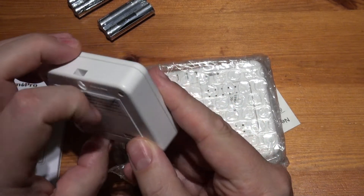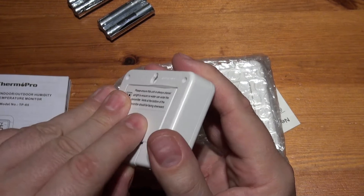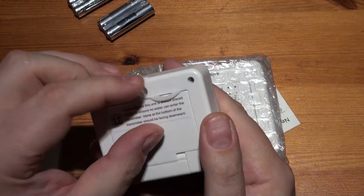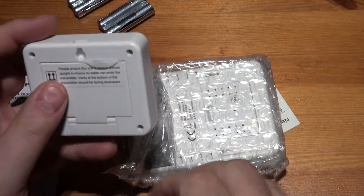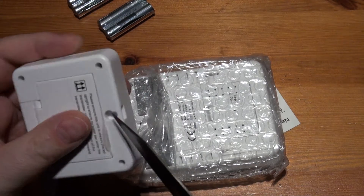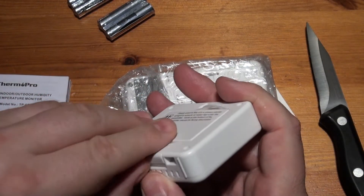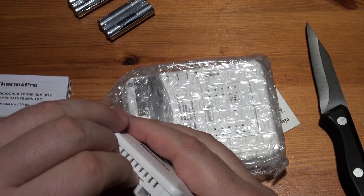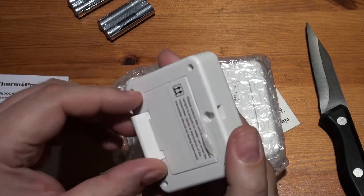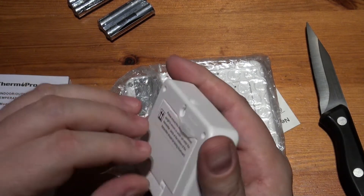The thing I hoped it would have is just some way of mounting it on a wall. I'd also be careful where you mount it, because if it gets the morning sun or the evening sun it can change your outside temperature quite drastically. Oh dear — I think that's a bit of a gasket sticking out there. That's a bit worrying — hope it's not one that someone's already returned.